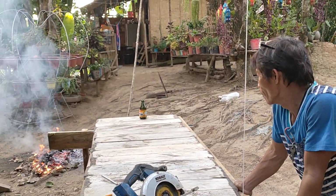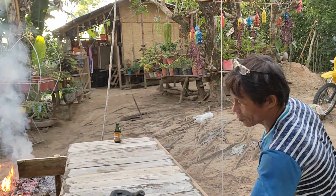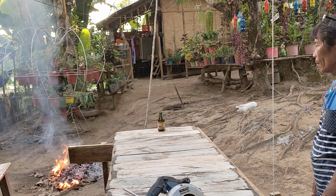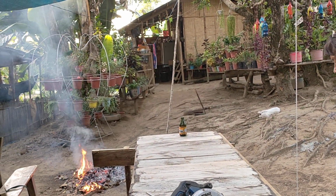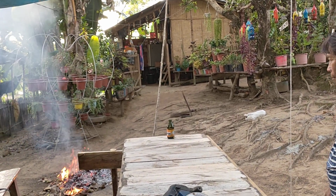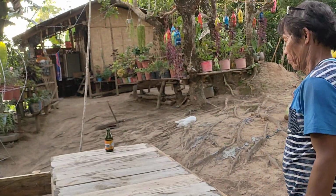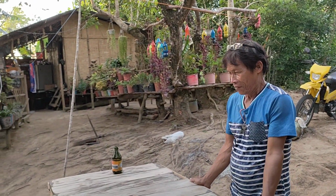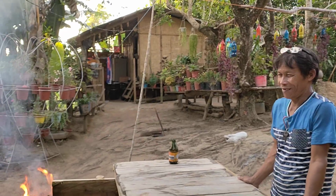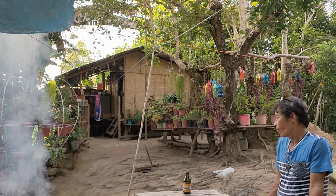Yeah, Tatay. I'm really pushing Tatay to finish his doors, you know, because it's been a while. When you work on something and it takes very long, you get bored. You get less interest. So at least he will have money and he can pay me back, because Tatay owes me for his vitamins and the coke. Yeah, Tatay owes me. I have no money. I have no work.